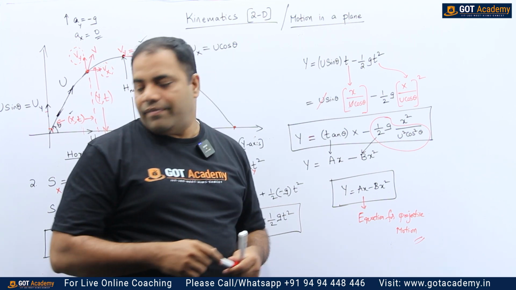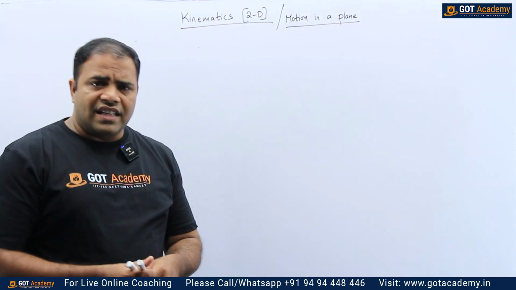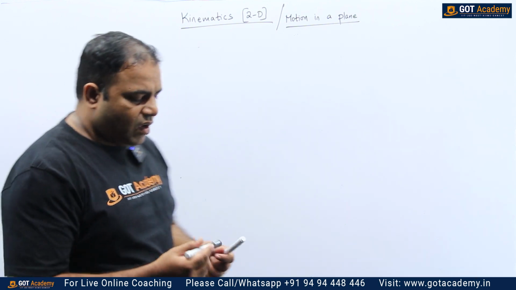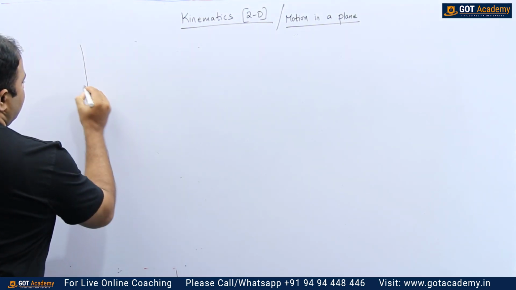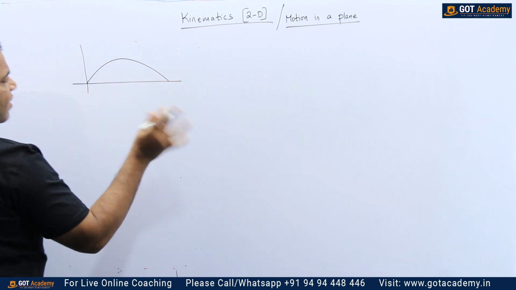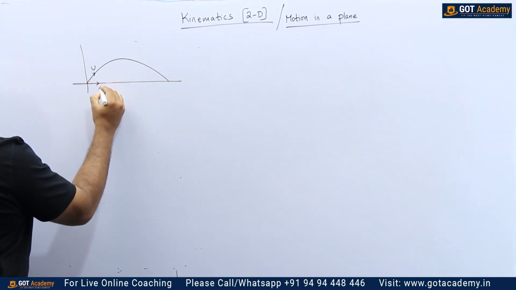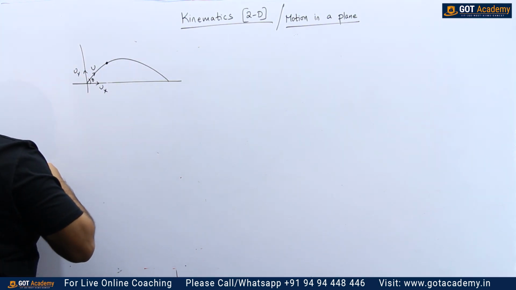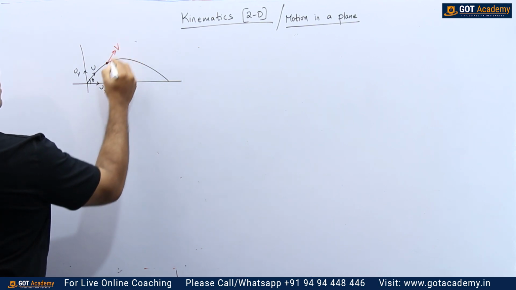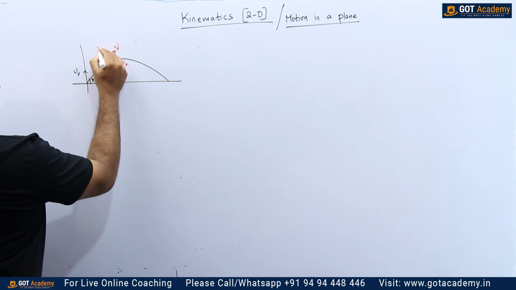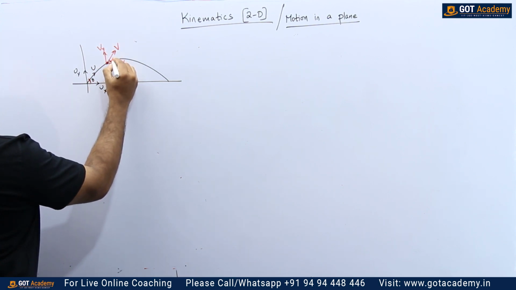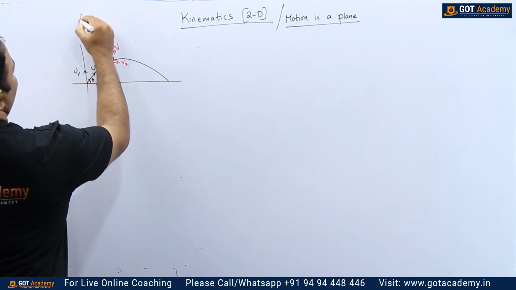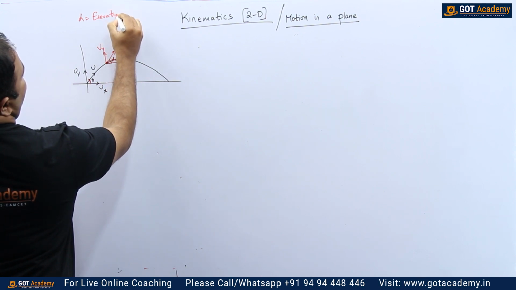I'll give you 2 minutes of time. Next, in the same case, we have to study its velocities at different positions also. Leave it like this, I'll discuss later. So here this is u, this is ux, this is uy, and this is angle theta. This is velocity v, x component, y component. This is the angle of projection. This is some angle alpha. Let us take some elevation angle alpha. Alpha stands for elevation angle.